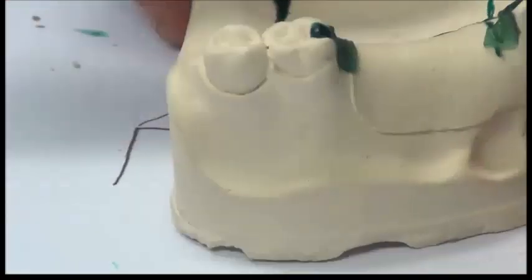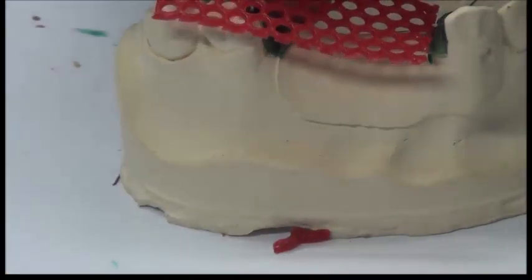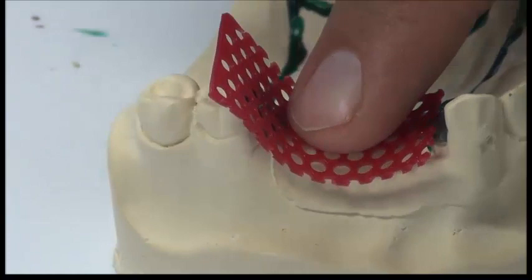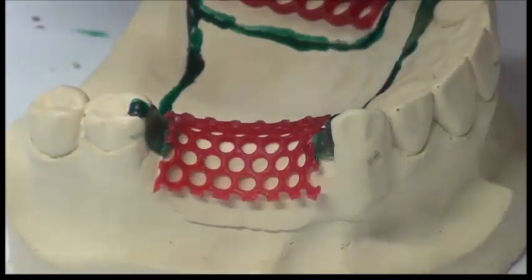For the bounded saddle area, on the upper and on the lower, in your case, we're going to place the mesh. Once more, the shining surface is downwards towards the tissue, and the other non-shining surface is upwards. Okay? I place it over the guide plane first, and then determine what I'm going to cut. I press it with a small amount of force.